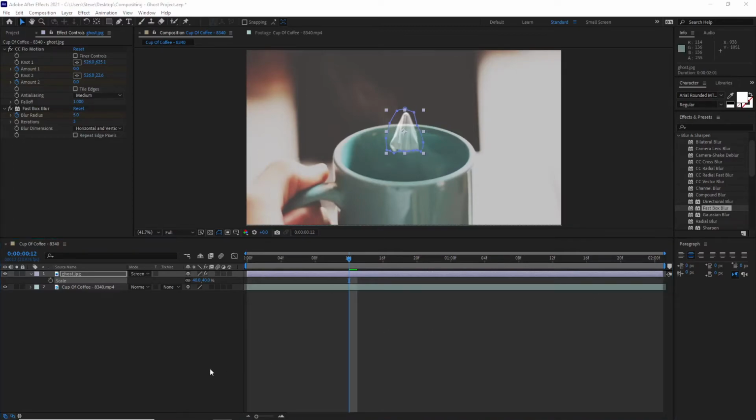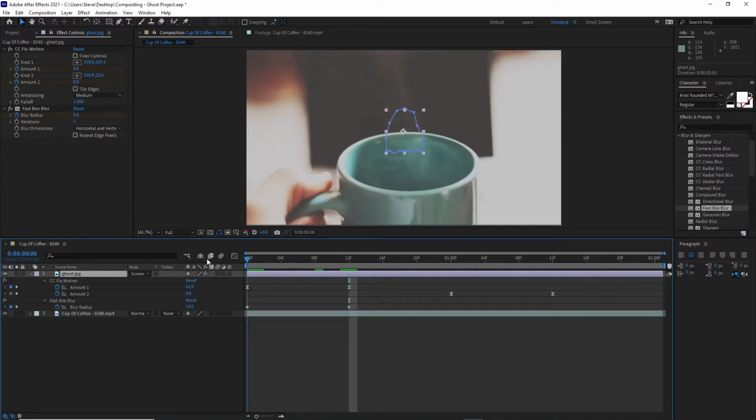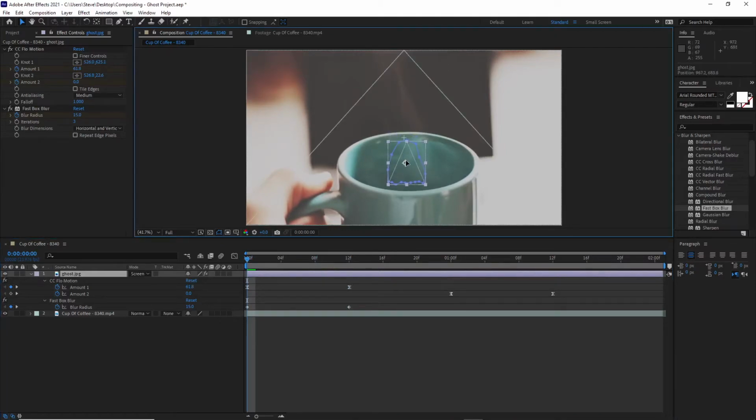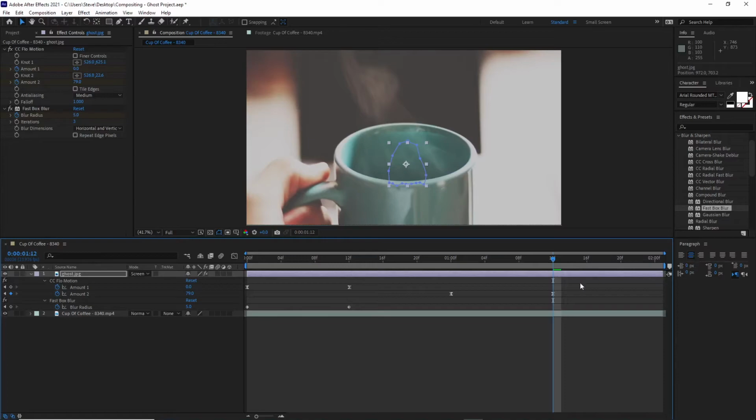Next we want to animate his position. If we click on the ghost layer and press U, we can see everything that we've animated so far. Now we want him to start off close to the cup, so I'm going to move him down so it looks like he's emerging from the cup. By the time the playhead gets to the end, you can see the keyframes of what we've animated already, so by the time he gets to here, he's disappeared. So we want him to be up near the top of the screen.